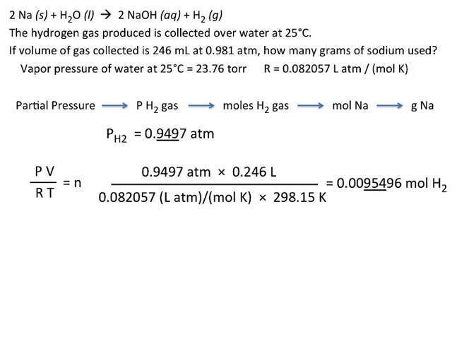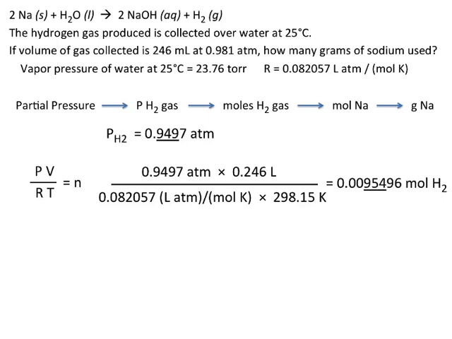So now this is the moles of hydrogen produced by this reaction. Then we can move on and do stoichiometry like we always have. Let me pause here for a second to give you a tip. Don't forget to do the partial pressure step first and then put the partial pressure into this PV equals nRT to get moles of just the gas you're looking for.